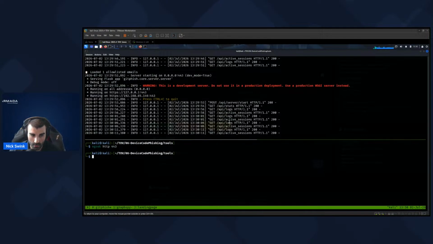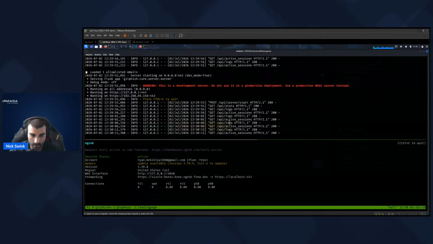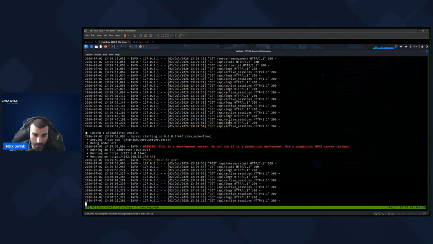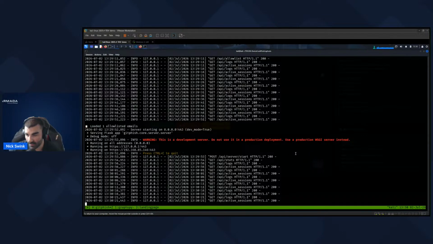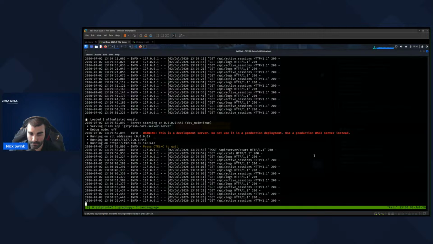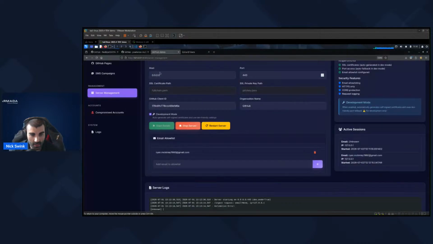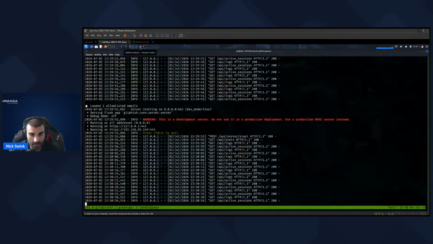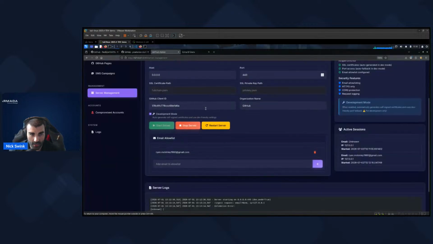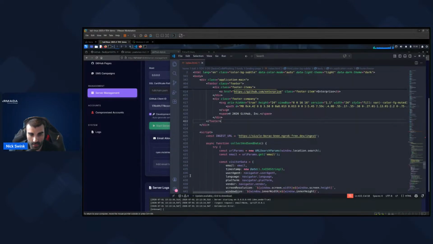So I will start an ngrok tunnel, which basically gives us a valid SSL certificate and a valid HTTPS connection from the landing page. So this spins up this endpoint, which has an ingest point, and that just takes in a request from the front end, which will be this HTML page.